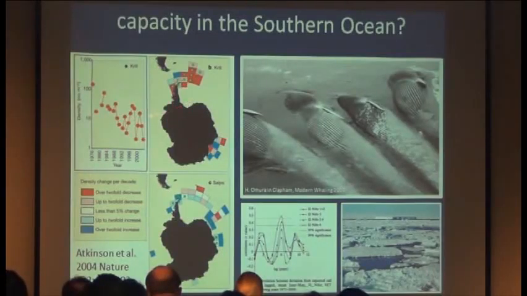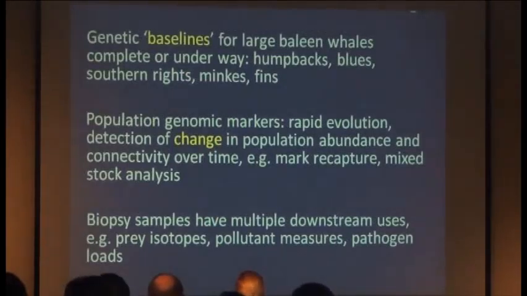In the future, we know that carrying capacity in the Southern Ocean is likely to be changing. Krill abundance seems to have declined in the last 50 to 100 years. We also know that the whaling, whilst it's been very substantial in the 20th century, may have had longer term impacts, and that's not always considered in some of these models, such as the humpback IWC models, which just show 20th century whaling. We have a sense that things are definitely changing and that we need to understand how population dynamic models will be better fitted to changing carrying capacity in the Southern Ocean. So genetics is going to be integral to that.